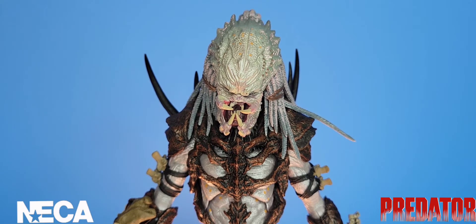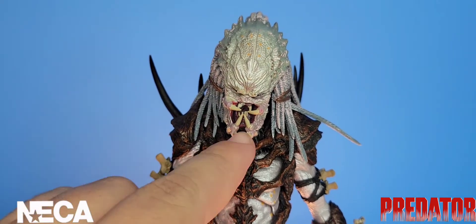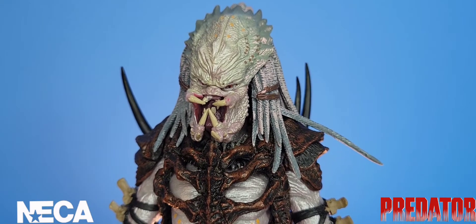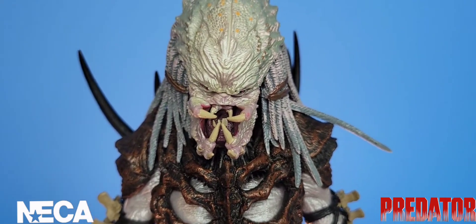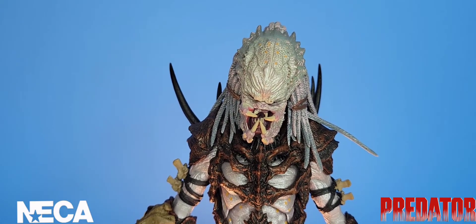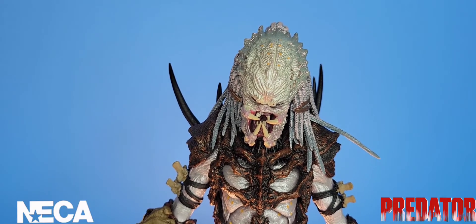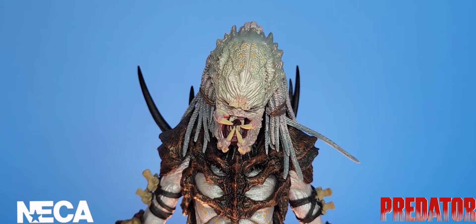In terms of detail, starting with the head — the head sculpt is really what we come to see with a predator figure. He has the mandibles, and this head is fantastic. Tilting him up you can see those red bloodshot eyes, and I think it's great that they took the time to paint them even though they're so sunken into his head — he looks absolutely menacing. I love that this one has white pale skin, due to the fact that his people were locked in cages underground where the pigment changed over time. The Amengi saw this monster of a beast and put him in the fights, which trained him to become the warrior he became.